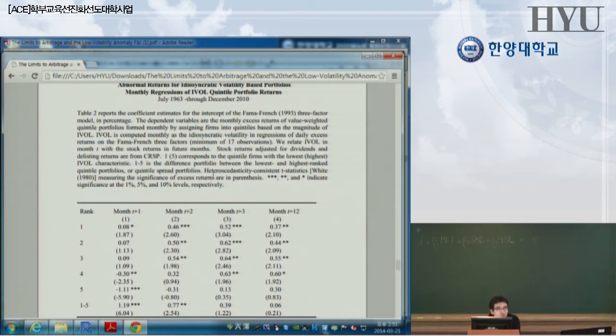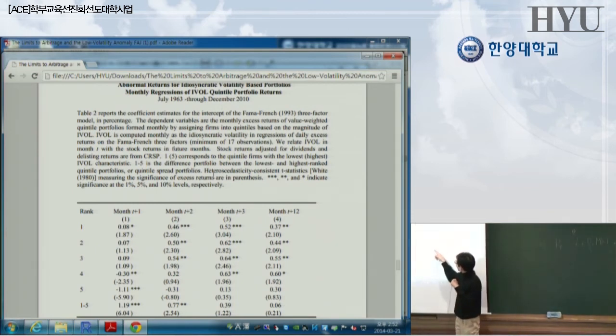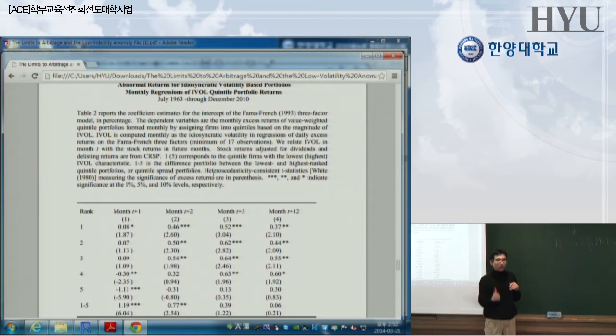It is just a cool way of calculating the z-value. In the standard normal distribution, a z-value of 1.96 is like 95%. You remember? When it is like 2.33, it is 99%. Something like that. It is just a cool, rigorous way of calculating that. All numbers in parentheses are that t-value, heteroscedasticity-consistent. If it is greater than 2, it is good. We just check whether it is greater than 2 or not.